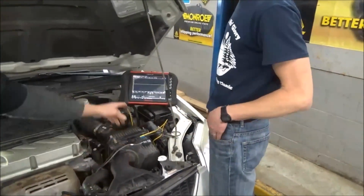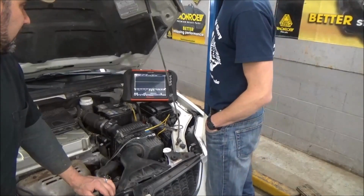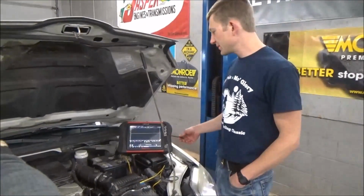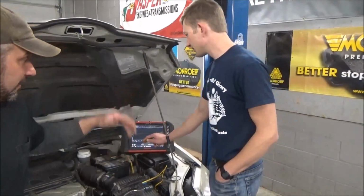Right, well, I'm not sitting here idling. I mean, it took you a while. Yeah, it took me a while at 3,000 RPM. We'll see, we're holding around 500. So this is way more than we saw in the scan tool. Yeah, because that one was stuck too, right? Well, none of them got above 250 millivolts, even though it kept spiking.